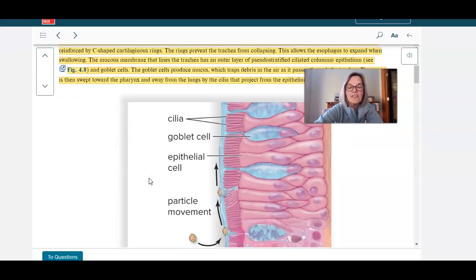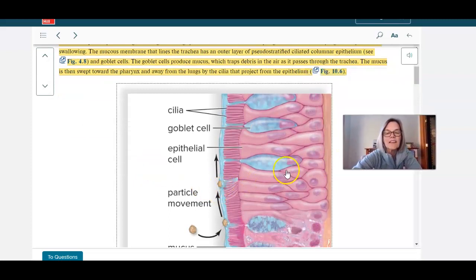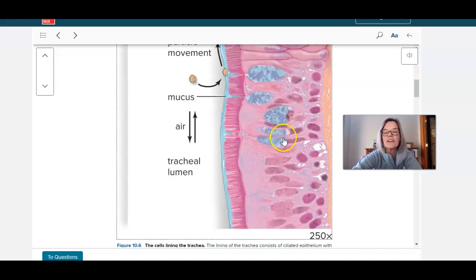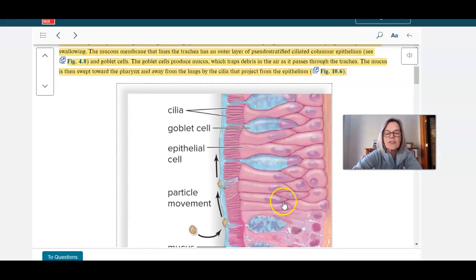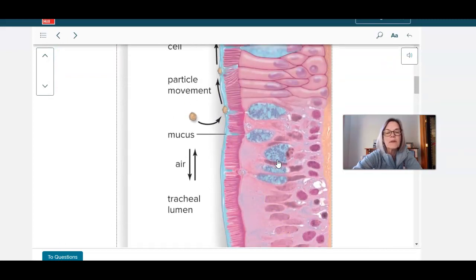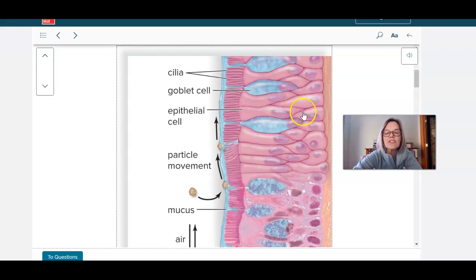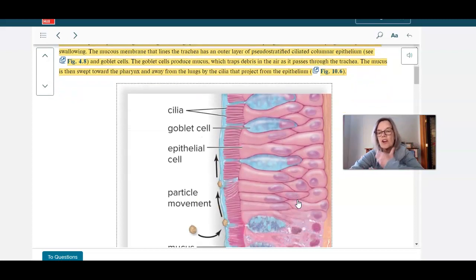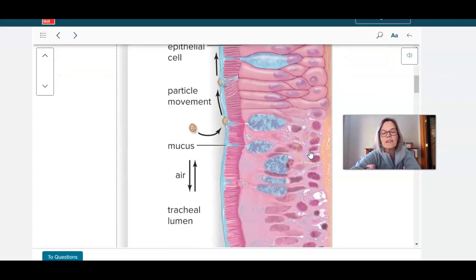And there's some interesting things going on in the trachea. I kind of like this picture. This down here, it's what it would look like on a slide under your microscopes that you would use in a lab like ours. And here's a cartoon of the same thing, kind of highlighting it. But what you can see with this image is, first of all, the cells lining the trachea. Remember we said when we talked about tissues, we said all surfaces are covered with epithelium or epithelial tissues. And remember we said epithelial cells are described by their size, by their shape, and the number of layers. So we can see some epithelial tissue here.